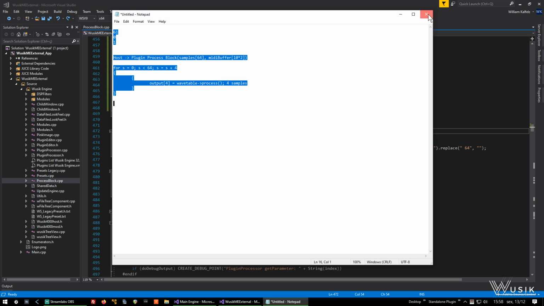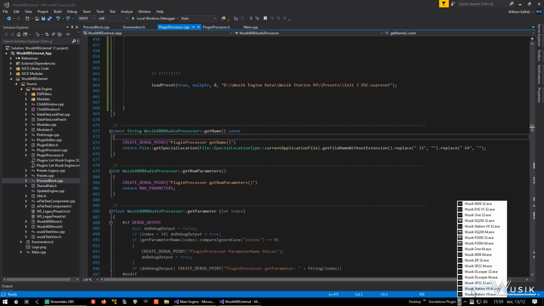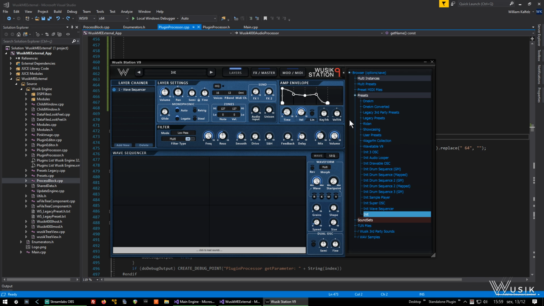Some people put all the code in one file, but that gets very hard to manage and very hard to read and code especially, but it's also possible. But in my case, since my code is very large and dynamic, because Wusik Station, for instance, I don't know if you have played with Wusik Station before or what it's like.